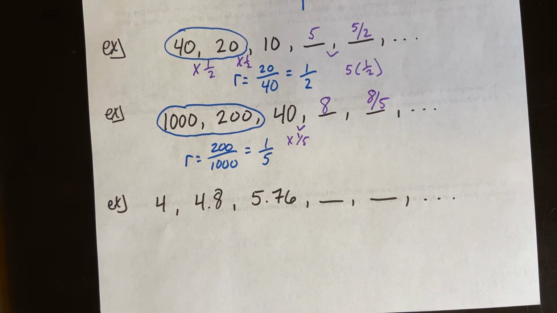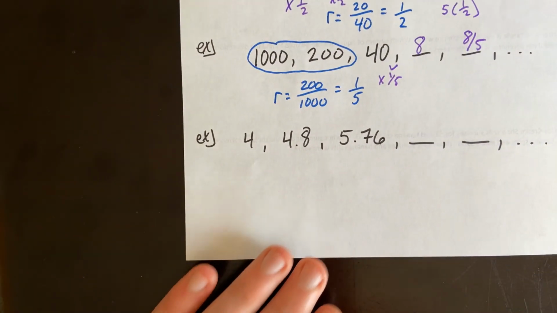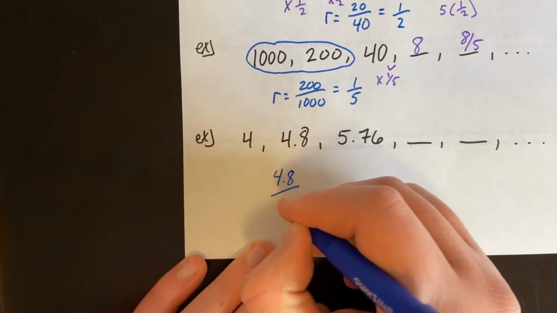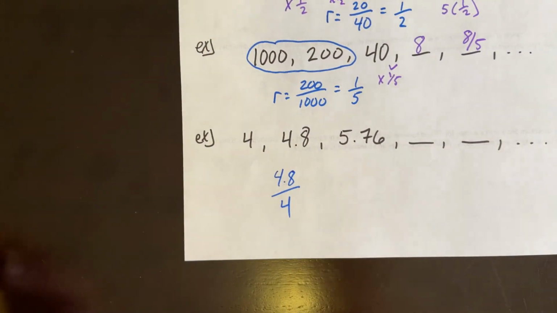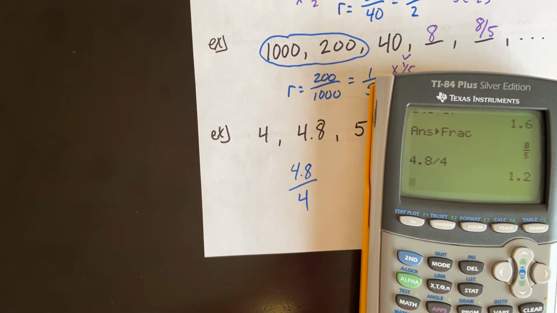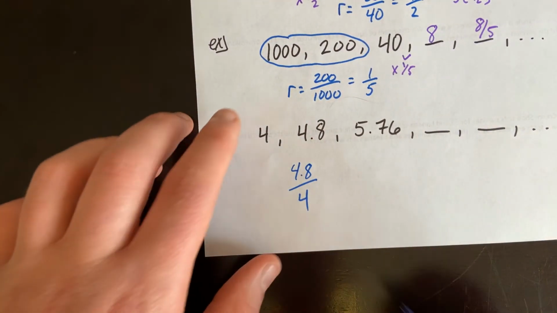All right, and our last example here. This one's going to be almost impossible for you to eyeball unless you can get super close and guess and check. Use the kind of math that I've been showing you, right? So again, that second number I see, I'm going to divide it by the first number that I see. So 4.8 over 4. Well, 4.8 over 4, it looks like it is 1.2. So that 1.2 is my common ratio.